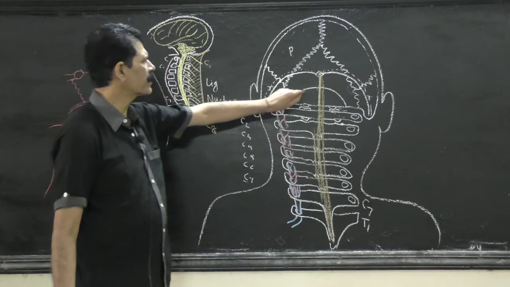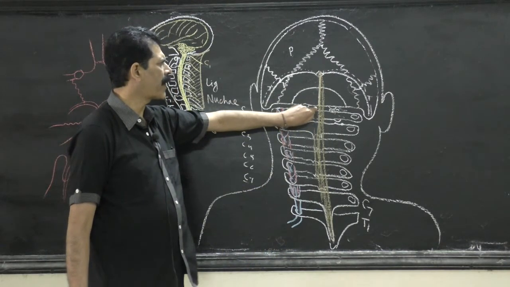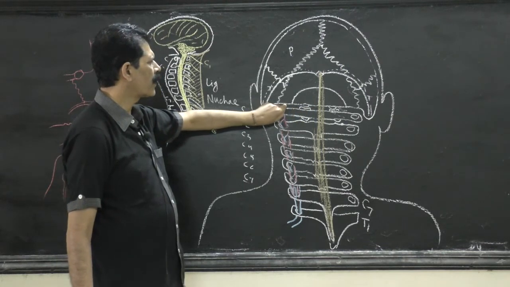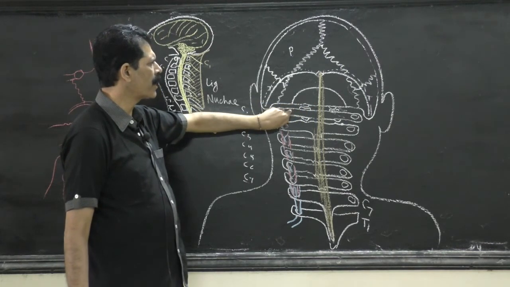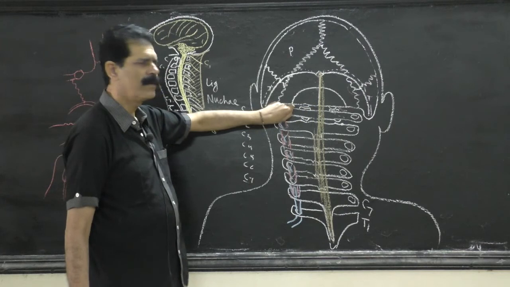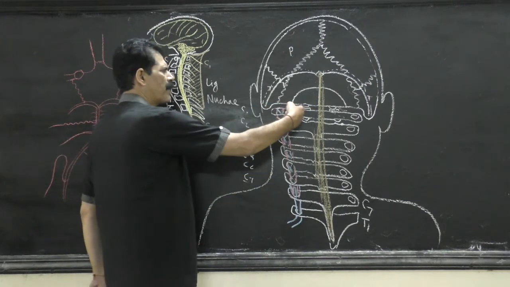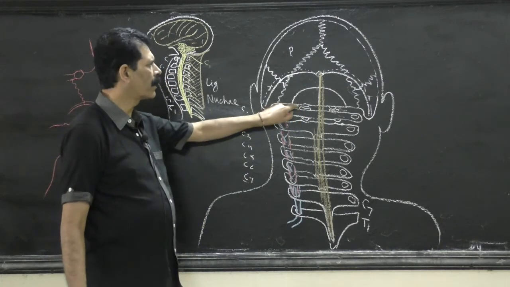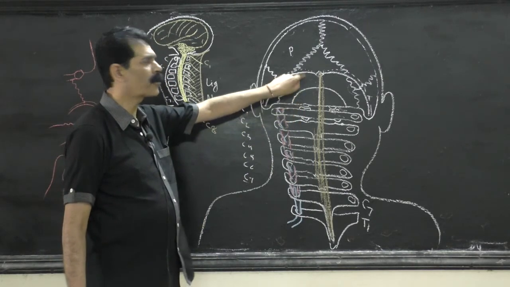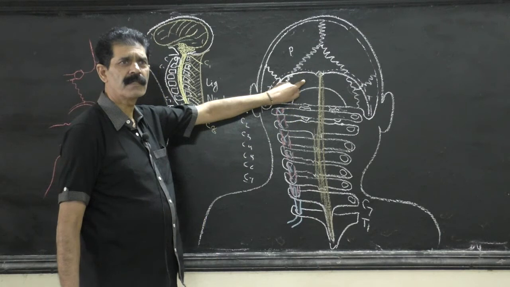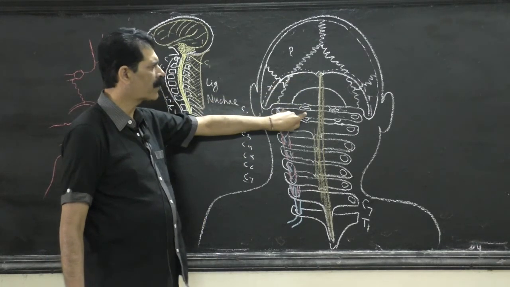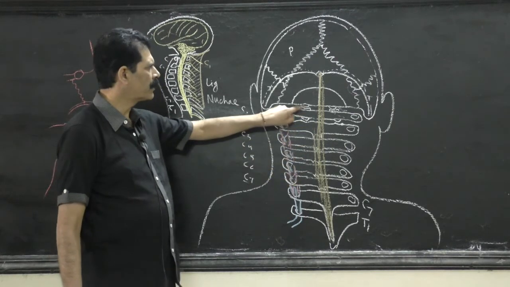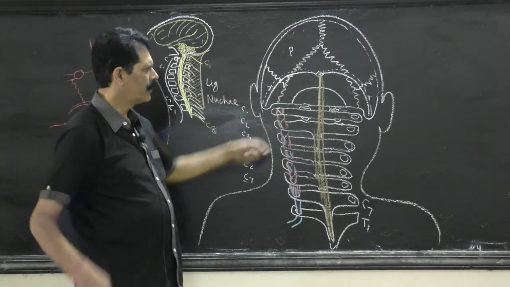So here the brain is continuous with the spinal cord, and there is a gap between the occipital bone of the skull or the foramen magnum and upper border of the atlas. There is a gap. So anybody can damage the spinal cord here or brain here, because above this brain is protected by the skull cranial cavity, and below here the spinal cord is protected by the bones of the vertebral column, but the gap between the two is the gap.